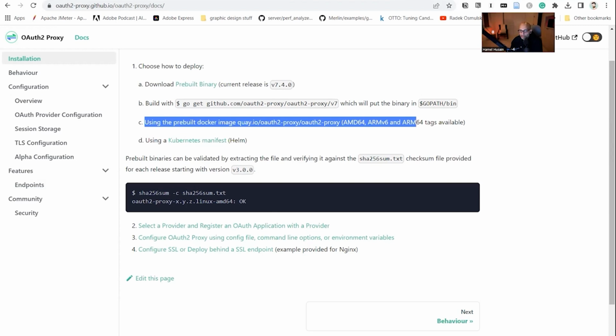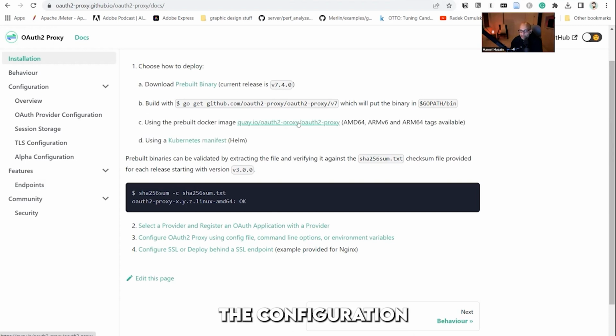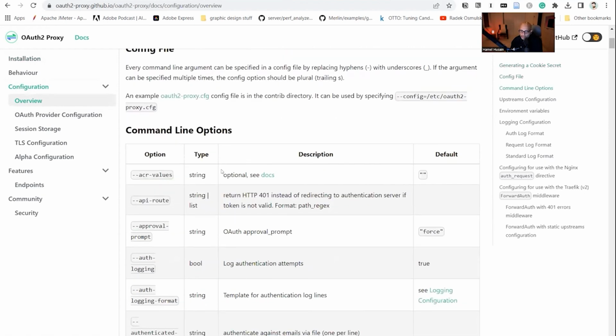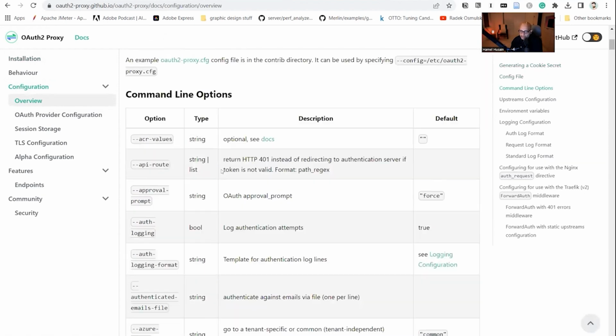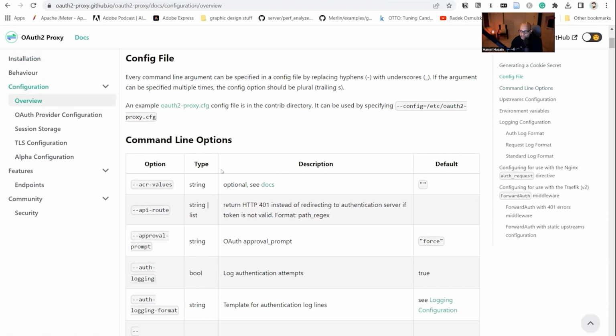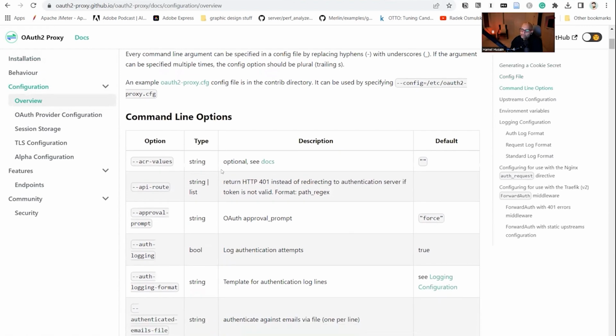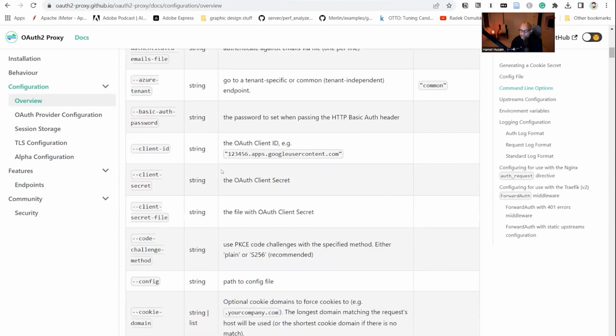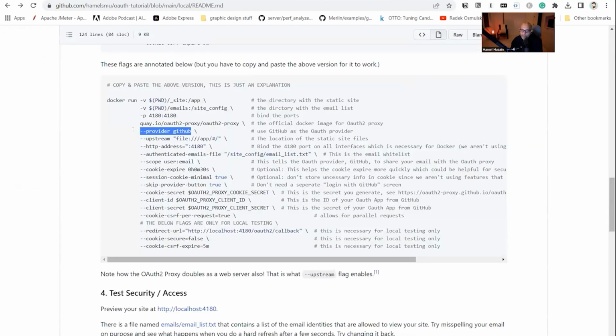And then, if you go to the configuration, this tells you what to do. This is how I got the information. I just copied and pasted a lot. I mean, this is exactly what you did in the README. You created that secret that you saw above. And then these are all the options for the proxy. The things that you see in the Docker command are directly from here, the various options. Got it. So that's where they come from. That's how you find them. Okay, so let's go back and see.